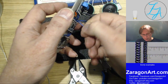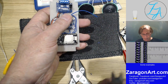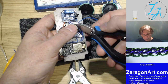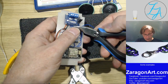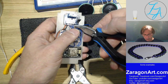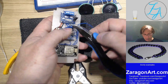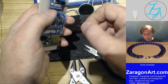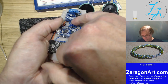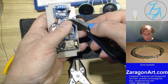So all I'm doing here is just twisting the wires together. The only reason for doing that is when I'm trying to put them through a tiny hole, if I twist them together, they tend to stay together, which is good. Otherwise they split apart, and when trying to get them through a tiny hole, some of them want to go through, some of them don't, which is awkward. That's not one of them doesn't want to go through and it's bent. And the danger of that, if you don't see it, is that it might actually make contact with one of the other pins or other wires and cause a short circuit of some kind.